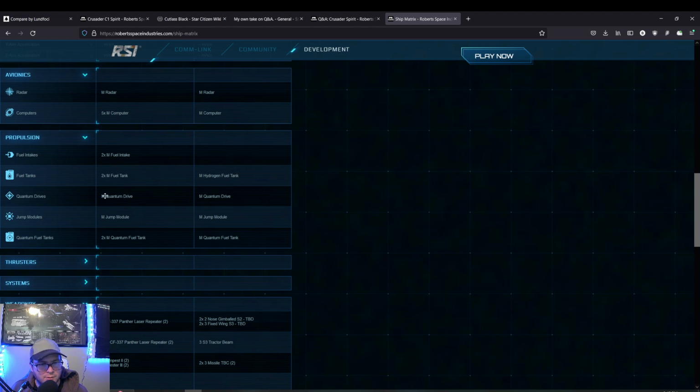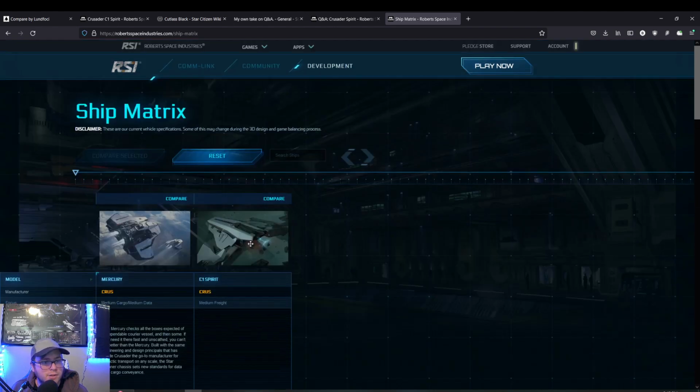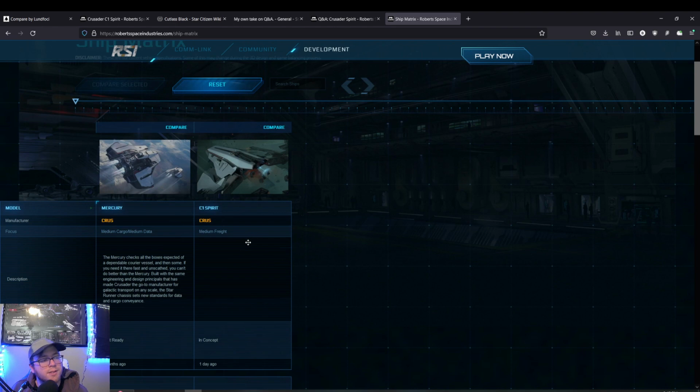I was looking right here. I thought this was the fuel tank. Quantum drives, medium quantum drive. It's not. This is the quantum fuel tank. And two medium quantum fuel tanks versus one medium quantum fuel tank. So you are totally right. The MSR has longer range. That is a great point to make.